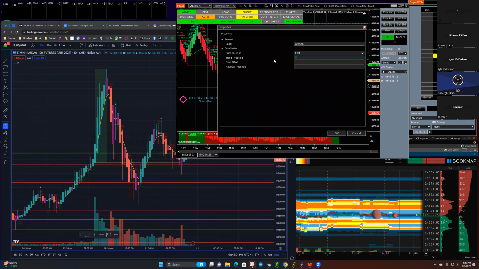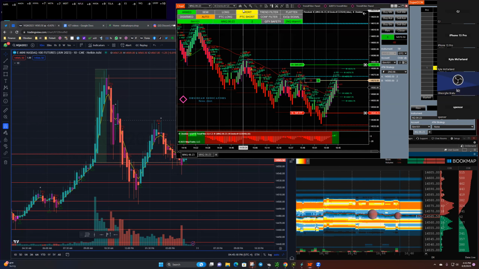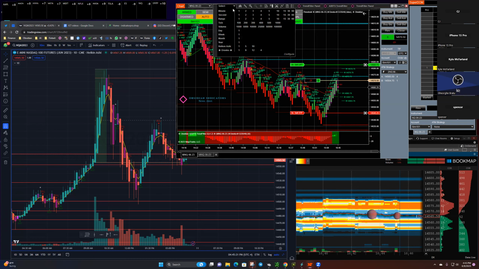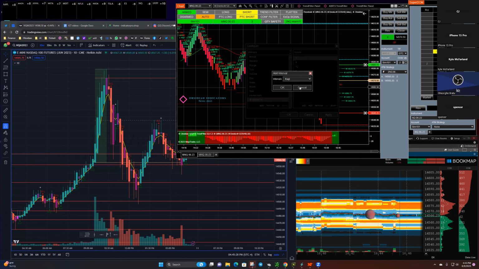Right. Isn't the workspace already set up like that? The workspace is set up like that, but when you're coming in to configure it, you still need to add the initial period and then do your other settings. Okay, so let me backtrack so you know how to do it. You go into here, you hit configure, and then add for the interval. You click add like this. You already added it? Yeah, I already have it, that's why.